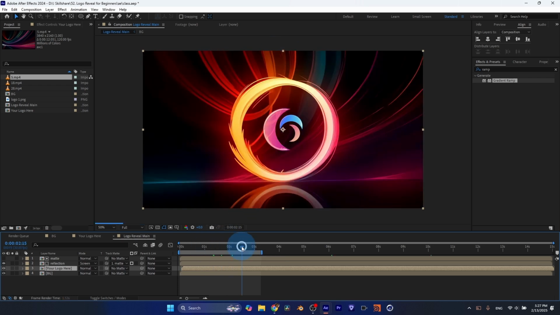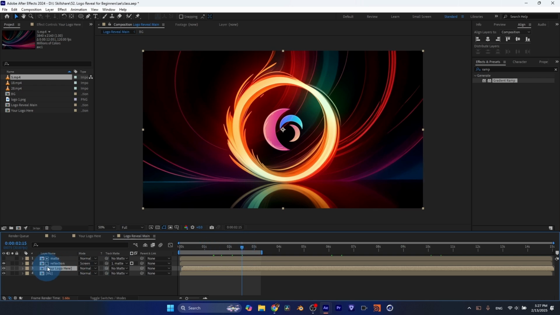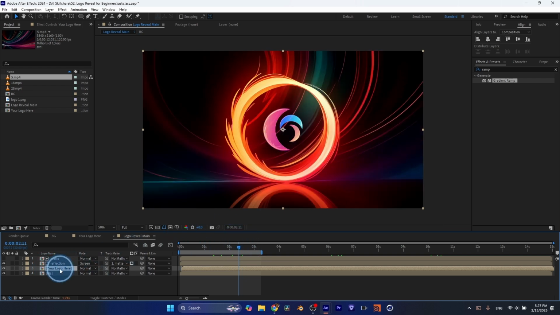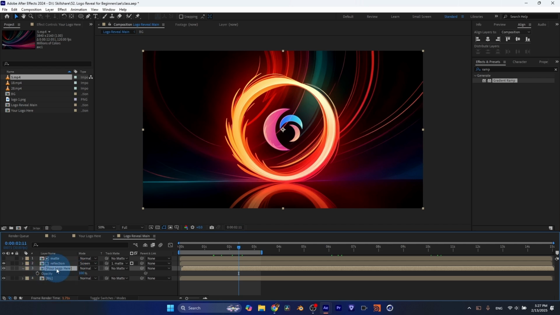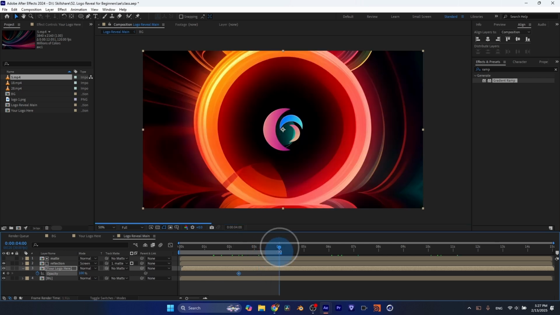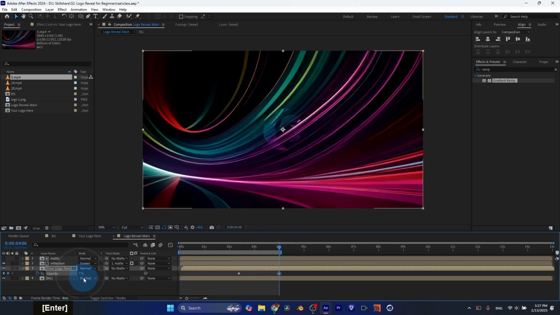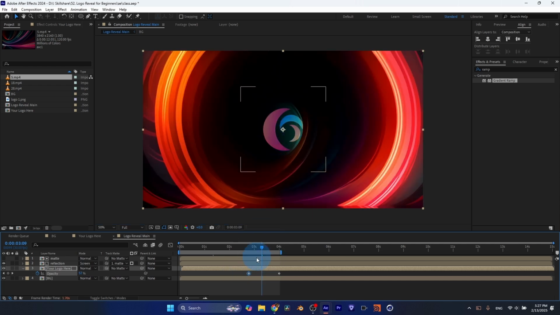And I almost forgot. I also wanted to show you how you can create a nice little animation at the end. So for example, press T on your logo here, and create a keyframe for opacity. And here, by the end of this animation, we can set it to 0, and you'll get this really nice animation of just reflection. Select both keyframes and press F9.